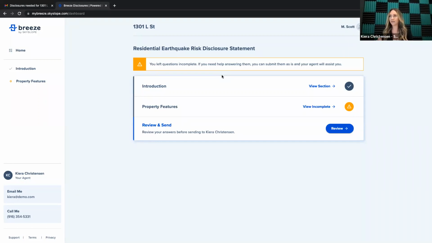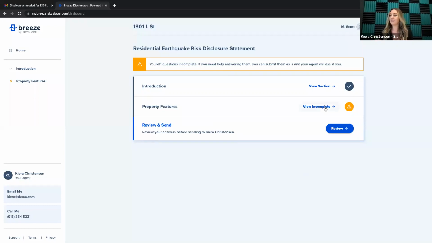However, 2 actions will happen if I choose to review and send with this error message. First, not only will it alert my agent that there's an incomplete item here, highlighting that, but it will also email the seller directly. So it'll send this right on back to the seller and say, hey, are you sure? We noticed that there's something missing. So it gives them kind of an opportunity there to complete out these documents without you as an agent needing to bring this to their attention once again.